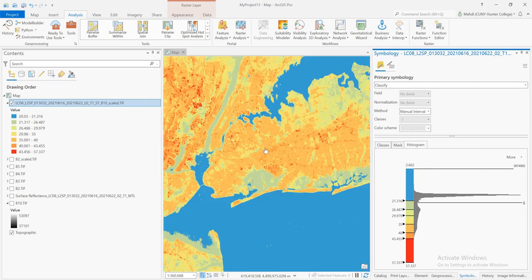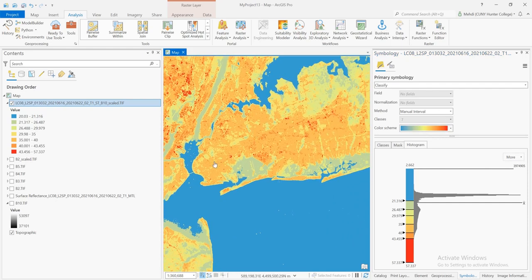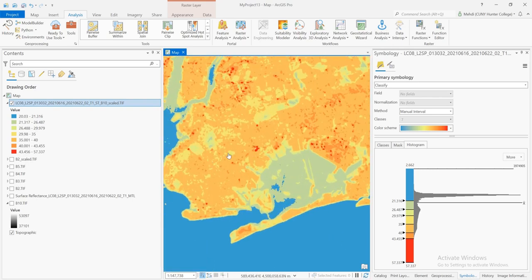Okay, now you get the idea. So the warmer parts here in New Jersey actually popped up. So now you can see the difference of surface temperature in different areas.